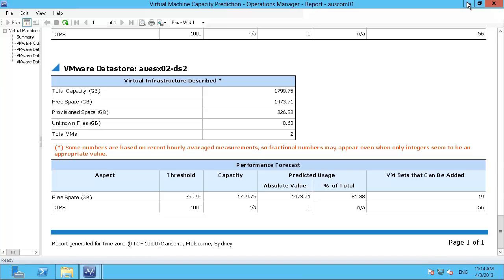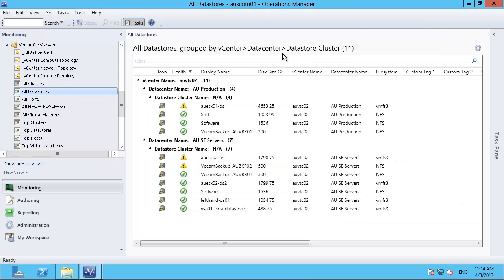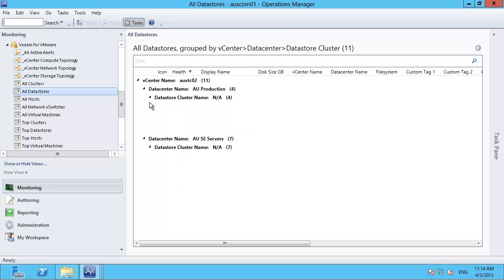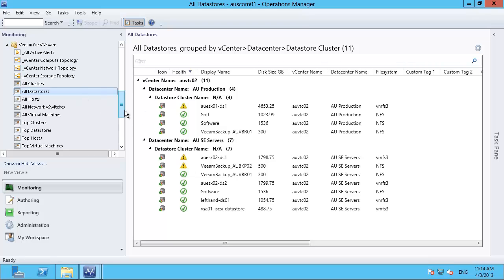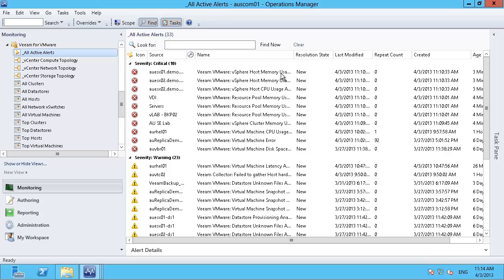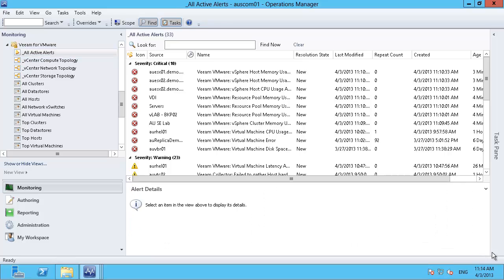So really useful information that helps me make good decisions about my VMware environment going forward, all based around System Center Operations Manager. Now, service level agreements are something that are important to any operations team. And the Veeam Management Pack for VMware really provides a number of different ways to help teams hit SLAs. So it could be through the alerting. We pull out many alerts from the VMware environment and present that inside Operations Manager.